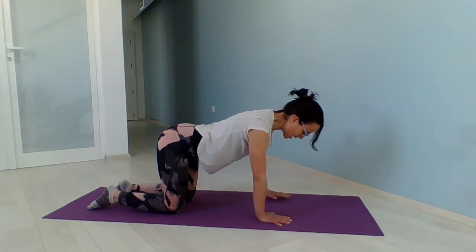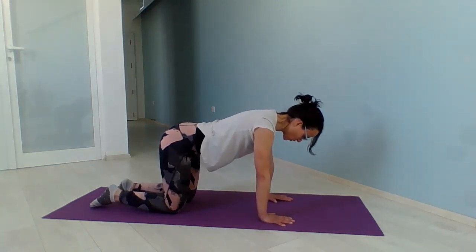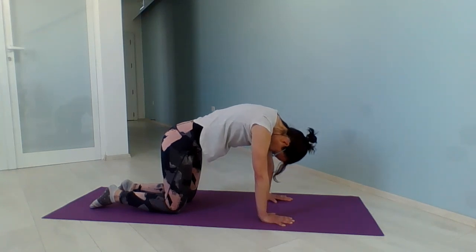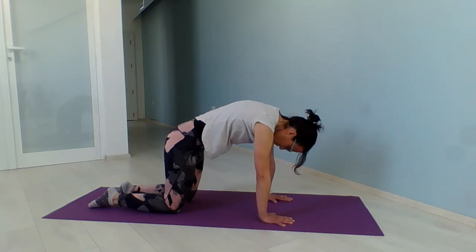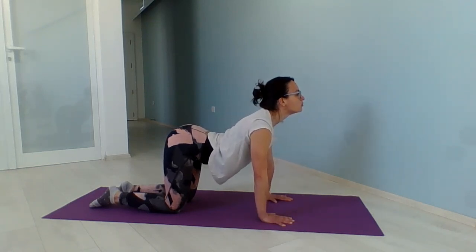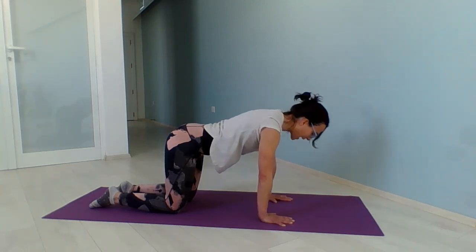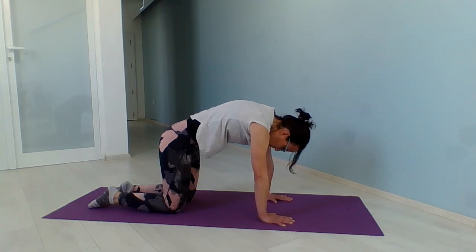Make sure the wrists are again under your shoulders. From this position, we're going to take the chin down towards your chest. Bring that upper body up. Stretch. Breathe out. Lift the head up. Look up towards the ceiling. Breathe in. Camel stretch. Lift your upper back up. Breathe out.